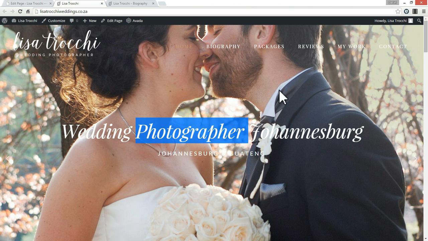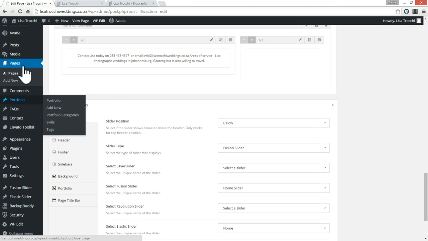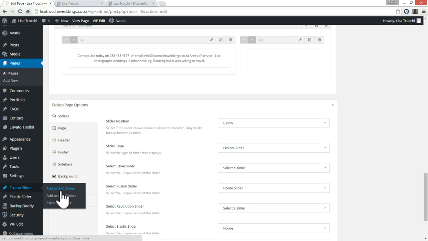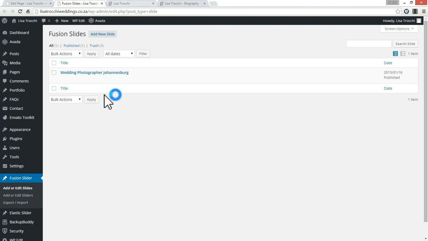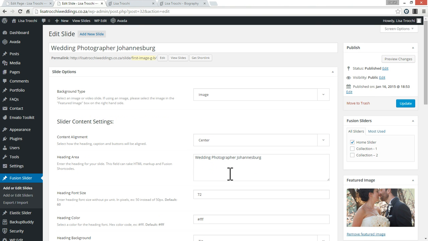So for this heading section, you want to go to Fusion slider and then click Add or Edit, add a new slide or edit slides. So I'm just going to open that in a new window and quickly show you how to change the heading there. Click on Edit because that's the slide we have, and then change the text.